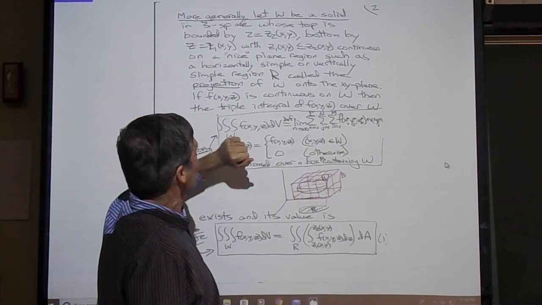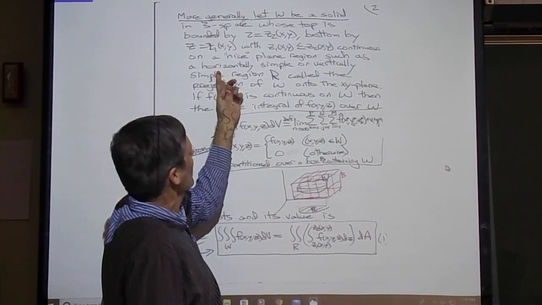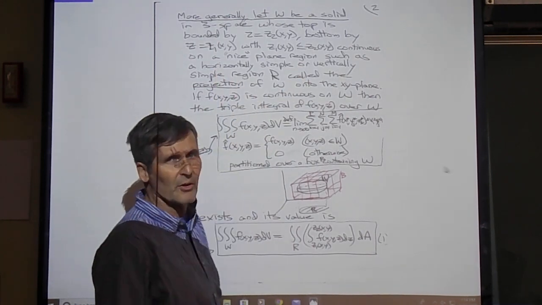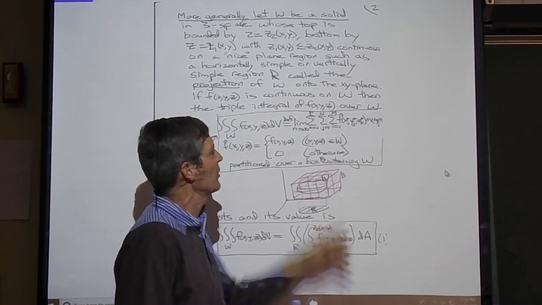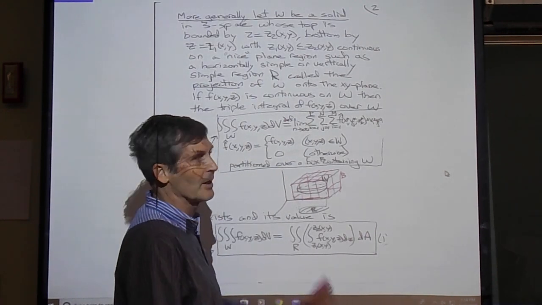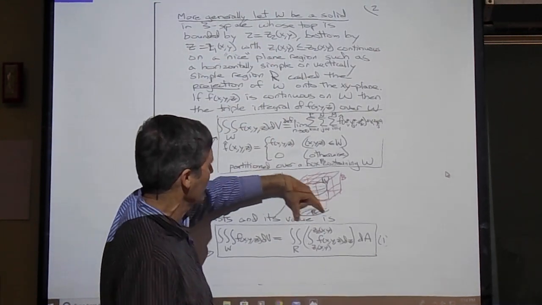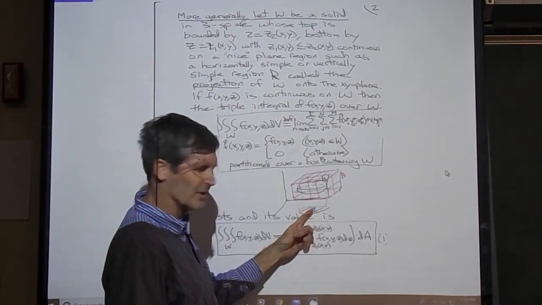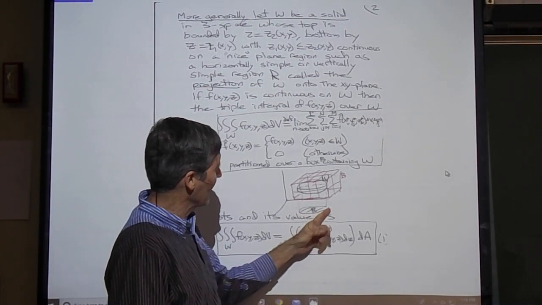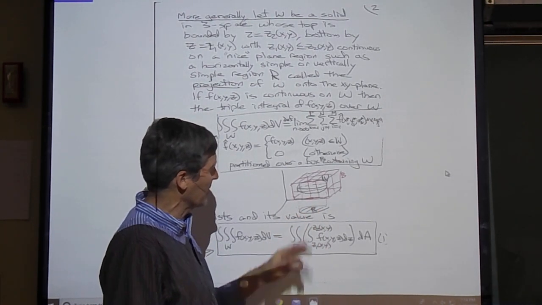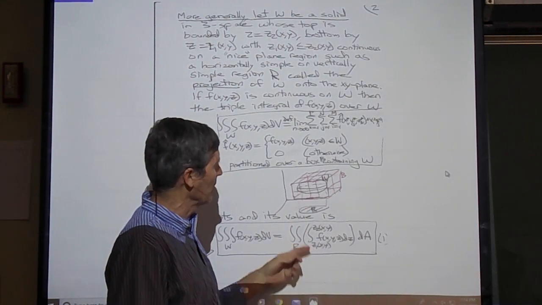These are both continuous functions over a nice plane region, such as a horizontally simple or vertically simple region. Those will be the only ones we're interested in. You can do much more complicated ones, but these are the ones you'll be tested on that are in all the calculus books. So suppose the projection of this solid, call it D, is a vertically simple or horizontally simple region over which we can integrate doing a double integral.